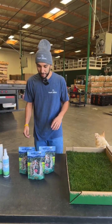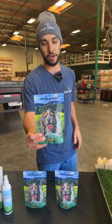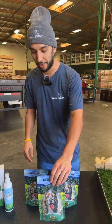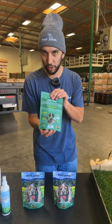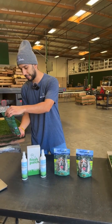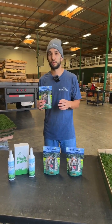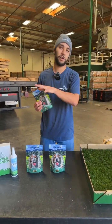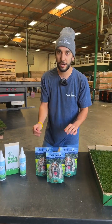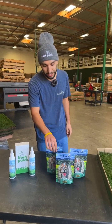Now, speaking of potty training, let's move on to our chicken trainer treats. We've got our awesome Fresh Patch chicken trainer treats right here. You can find these on our website or shop in a one-pack or three-pack. These have no wheat, corn, or soy — super healthy and great for your dogs. They come in a little pack like this, about four ounces. Super great tool for potty training or just wanting to reward your pup for good behavior. If they're going on the Fresh Patch instead of other places in your house, give them some of these chicken trainer treats. Oakley can't get enough of them — we've always got beggars for these. Check those out — chicken trainers, the dog's best friend, right here at Fresh Patch.